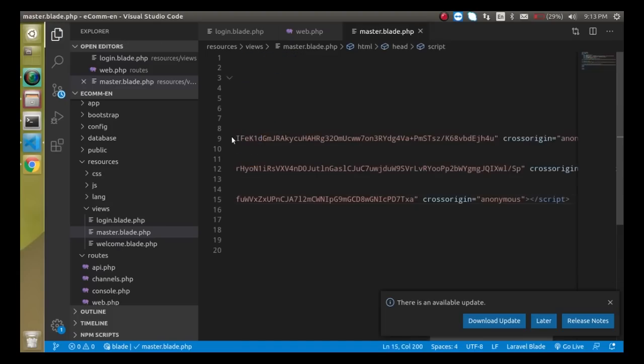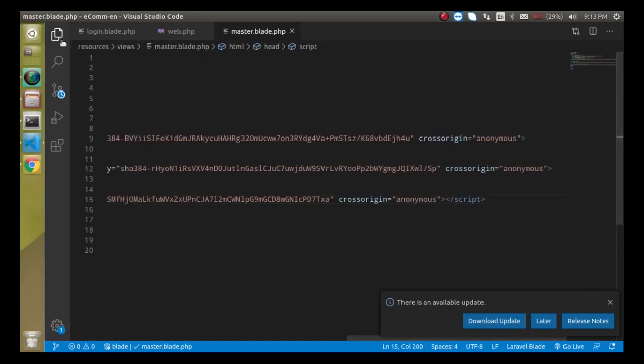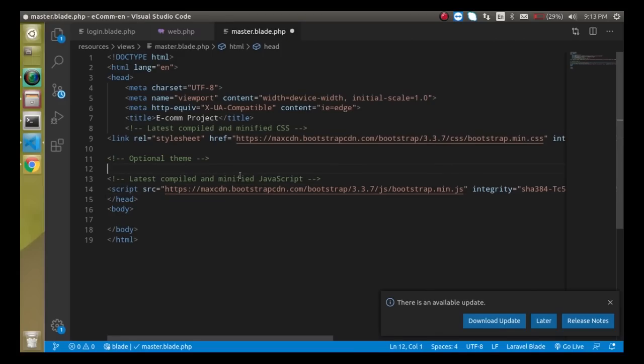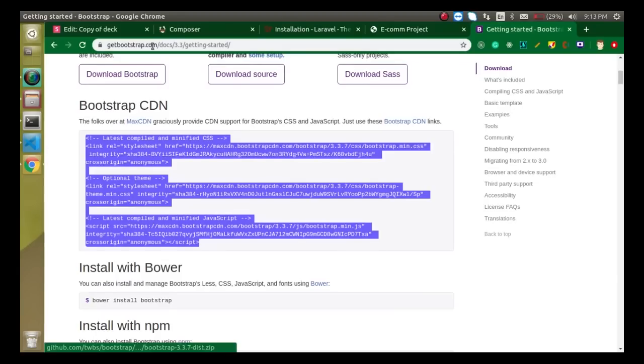Now you can see that we got three links here actually. One is for the Bootstrap CSS, the second one is for the theme, so we don't need this theme, we can just remove it, and the last one is for the Bootstrap JavaScript. So now let's just refresh it.